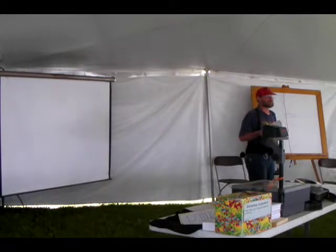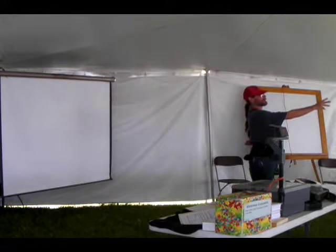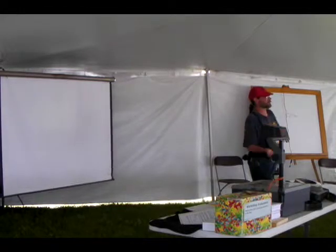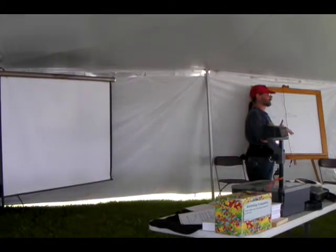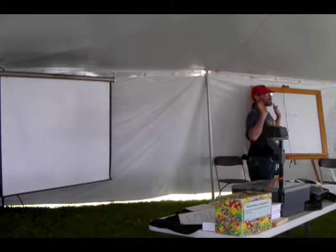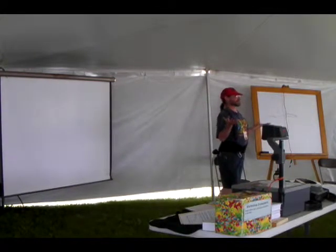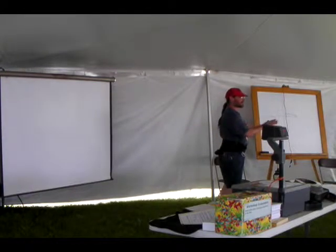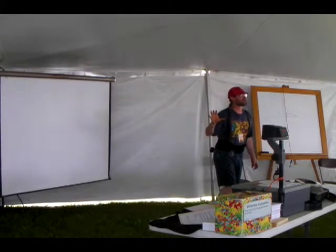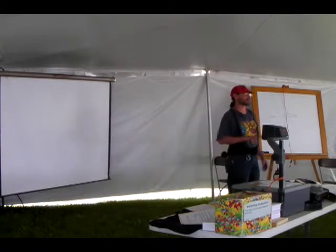So what does a windmill do? We're talking about mechanical windmills here. There are lots of people at the fair who sell wind generators, and if your question is how to take a water pumping windmill and make it into a wind generator, my answer is you don't. I like what a water pumping windmill does, and that's what I work with. There is a workshop here tomorrow at noon called Homebrew Wind Generators if you're interested.